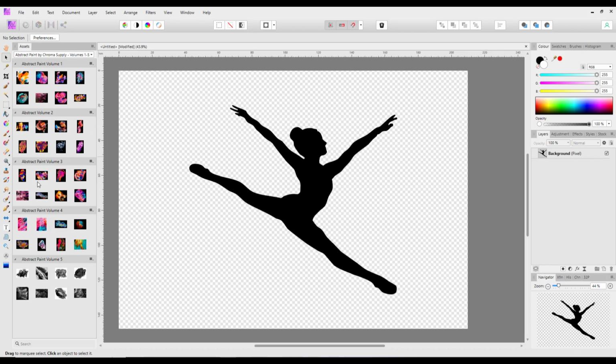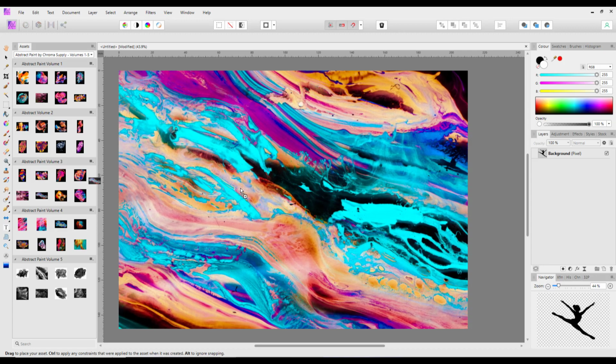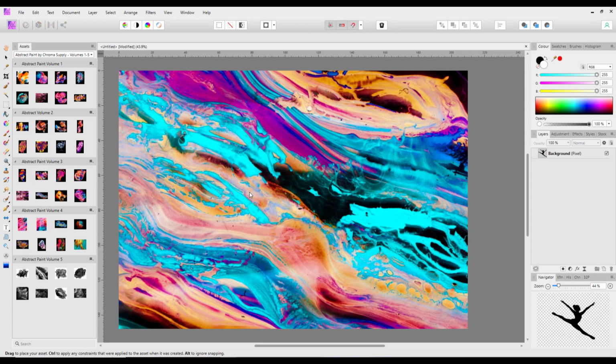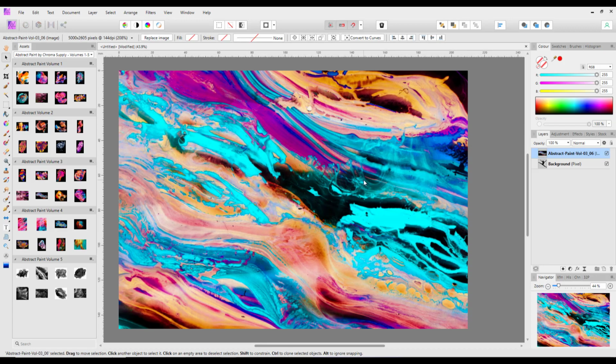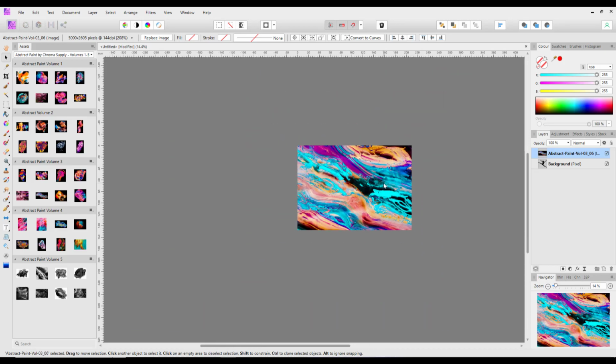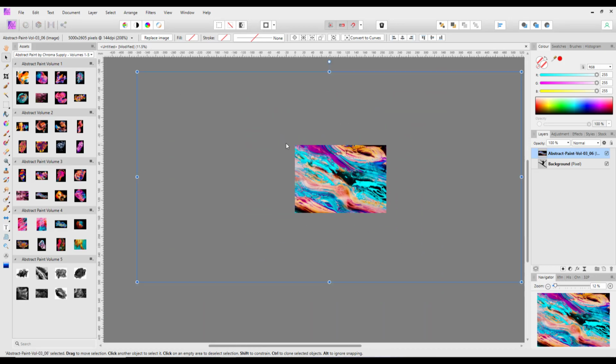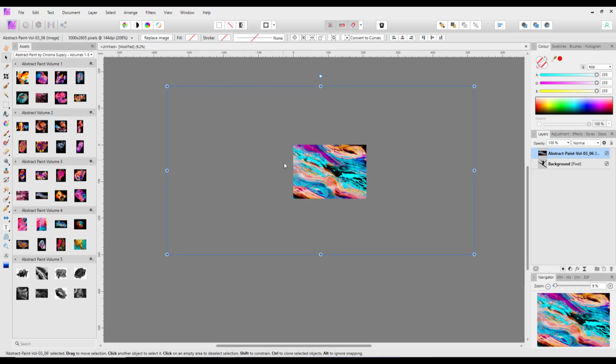Now obviously I'm not going to be able to recreate exactly the trial run I've done, mainly because I may pick a different colour. Let's try this one here, and I'll click and drag this to my file, and I'll have to zoom out for this because it is a very big image.